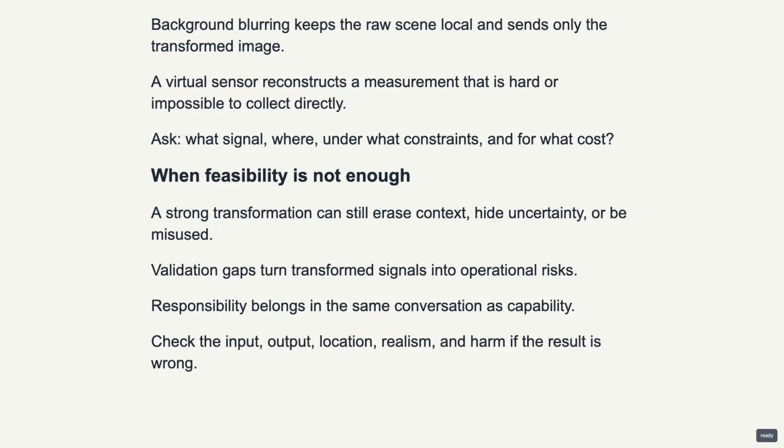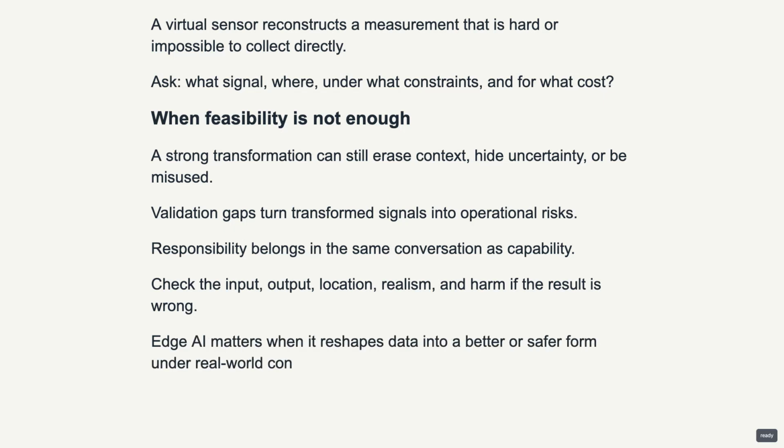It forces a team to think about where the transformation happens, how it behaves in practice, and what damage could follow if the output is delayed, manipulated, or simply incorrect. That is the central idea to carry forward. The most valuable edge systems do more than predict labels. They turn raw signals into something safer, cleaner, or more useful, and they must do it with care.